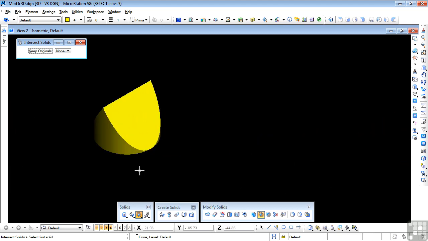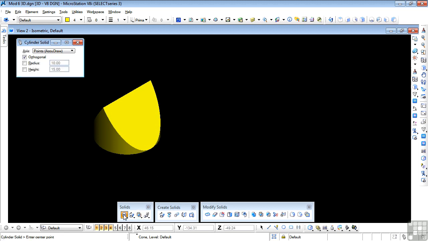Now let's say I want to draw this shape, and it looks a relatively simple one, but if you wanted to use the Intersect Solids tool to do this, and it does work out quite well, it does take a little thought as to how to do it. Now if you look at this shape orthographically, the plan view looks like a circle with a line across, the front view looks like a square, and the right side view looks like a triangle. Trust me on that, you can draw it if you want, but that's what you'll find. So I need to create a series of solids which, when intersecting, will create this shape.